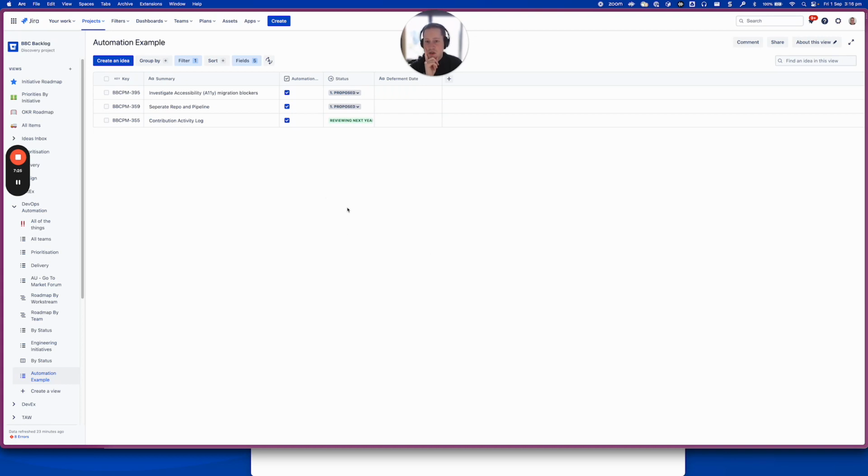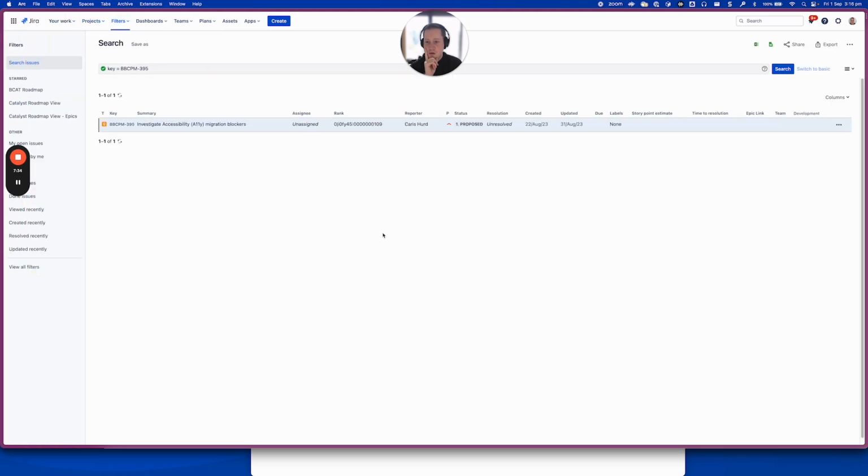What you need to do to get the ID for this field is go to filters, and go to the view all issues toggle. I've got that open over here already. Then you want to write a JQL query looking for an issue in that project. Now, if you don't know JQL, you might need to look up some of the docs on that. JQL, again, is an extremely powerful feature of Jira. It's actually pretty simple. You don't need to know how to code or anything. It's closer to math than it is to actually coding.